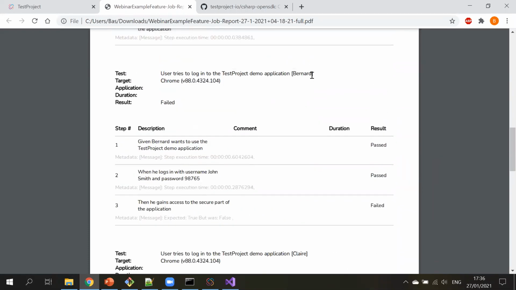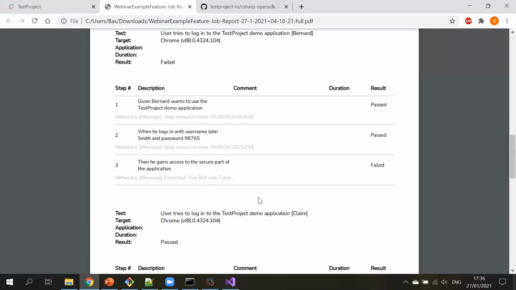Here we have the scenario with Bernard, where we had one failed step, and you even see that there was this assertion error that was thrown by the underlying unit testing framework because it checked for an element that wasn't there, because Bernard used the wrong password to try and log in.